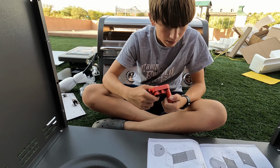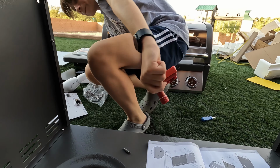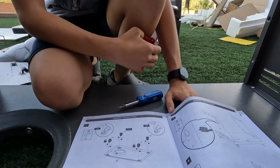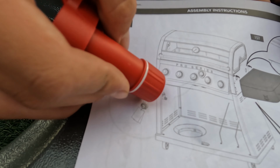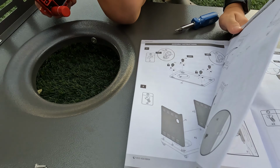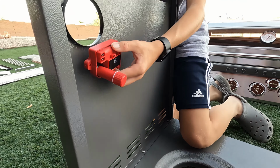So it looks like this thing mounts. It mounts like this, and it mounts like that. We were very confused about this, whether it goes on the outside or the inside, like this or like this. You can't find it in most directions, but when you go to 14 right here, you can see it's installed on the inside, and it's installed like this. So we're gonna go ahead and install it. It goes right here, and it takes both of the E screws. So that's 2. Okay, push it through.